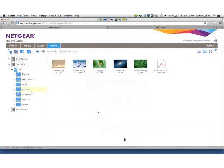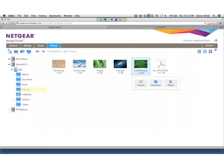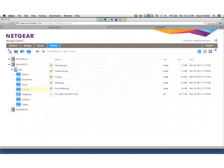You can restore information. You can browse old snapshots. We do have different viewing options, so you can preview your files in different viewing modes in the cloud. You can obviously download files. You can look at it in list mode depending on what you're trying to search for. And again, that's all enabled directly from the cloud. So much more rich cloud experience for remote access. There were no clients I had to install, anything like that. So that's the general ReadyCLOUD experience. Definitely improves the discovery portion of setup and also makes remote access a lot easier.